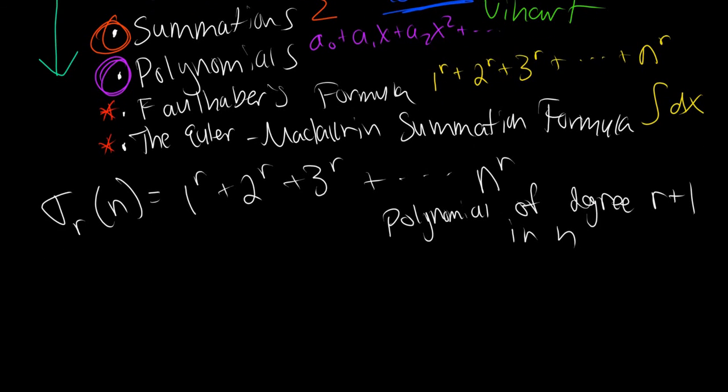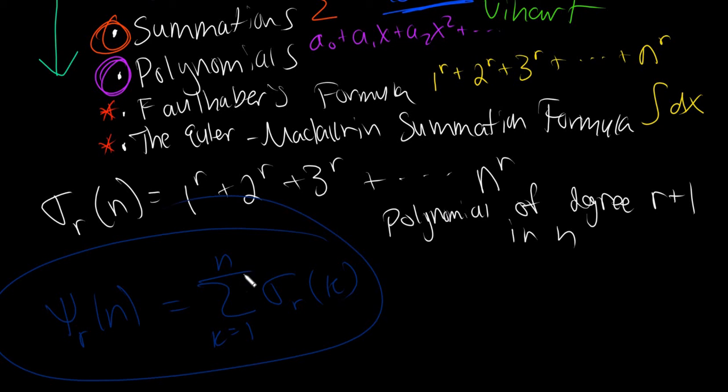And we're even going to get even cooler with this. When I was doing the project, I didn't intend for it to go down this road, but I found something that was so interesting I couldn't go without it. I thought of a new function. I call it psi r of n, which is the sum of the sigmas from k equals 1 to n. These are actually interesting, and somehow they pop up. Right now it might not be clear to you what this means, but we'll probably get there maybe about the 7th or 8th video.